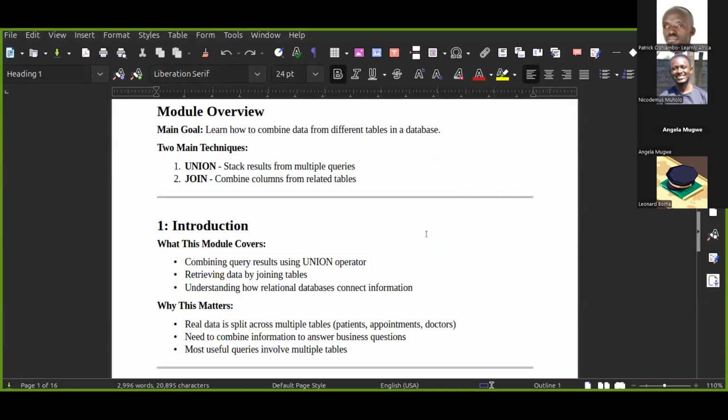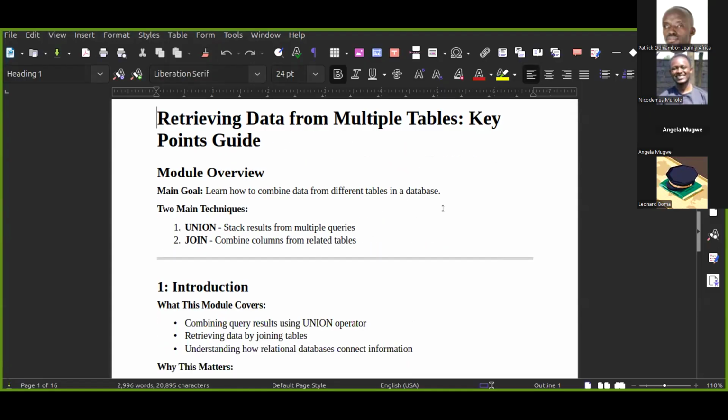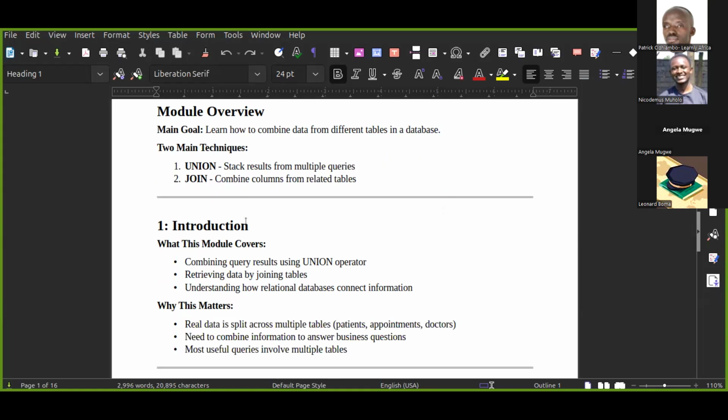So what I'm going to talk about is retrieving data from multiple tables. So the module overview: we're going to learn how to combine data from different tables in a database. The two main techniques we're going to see are the union and the join.